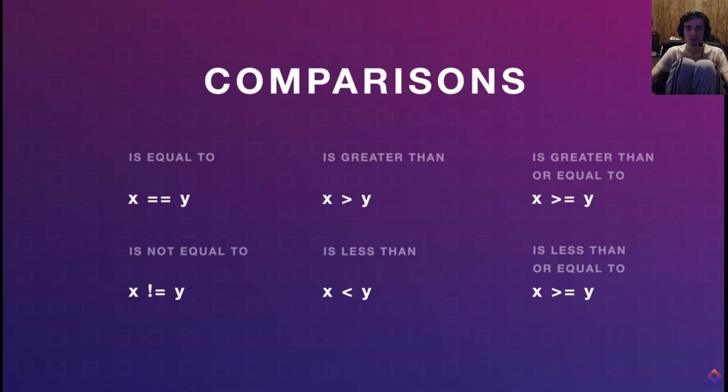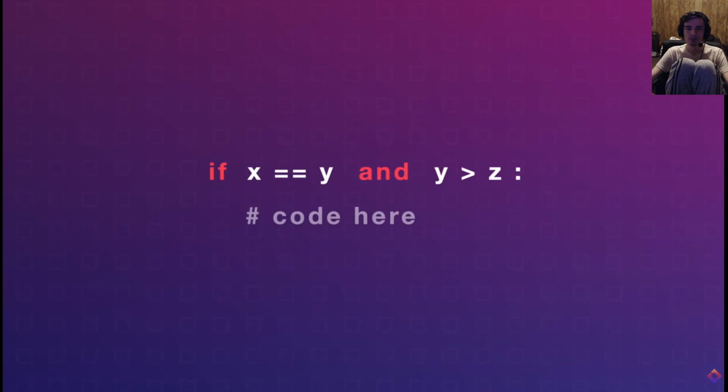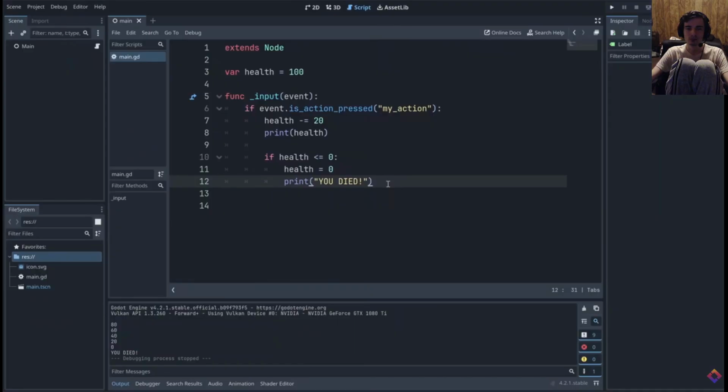We can also add more conditions to one if statement. We use the and keyword to add another condition where both need to be met, and the or keyword to add a condition where only one of them needs to be met. Now one really useful thing about if statements is that we can not only define what happens when the condition is true, we can also choose what happens when it's false. We do this using the else keyword.